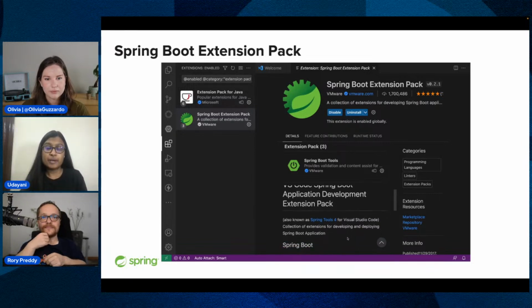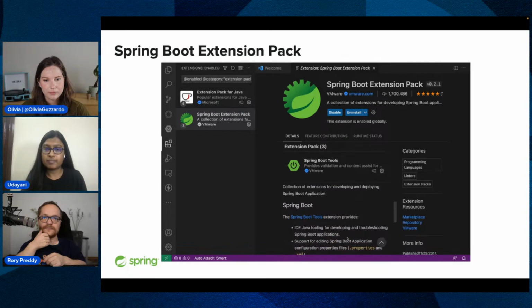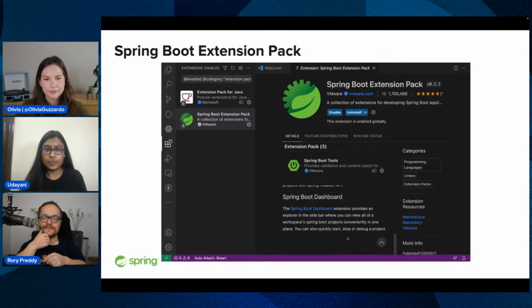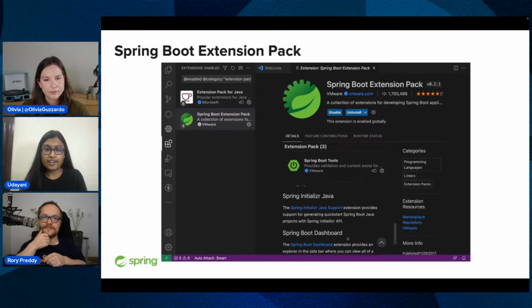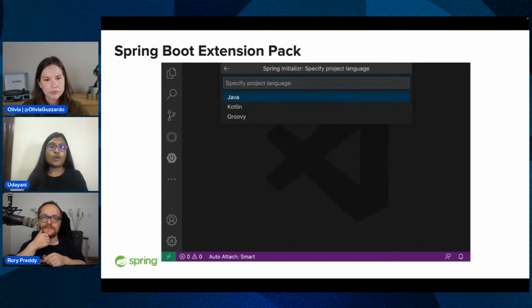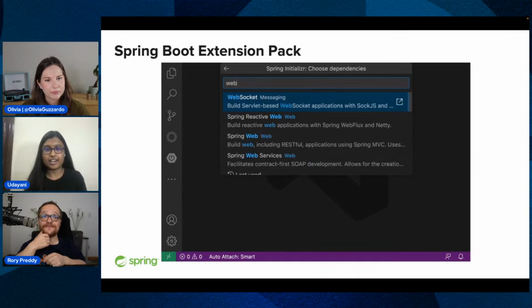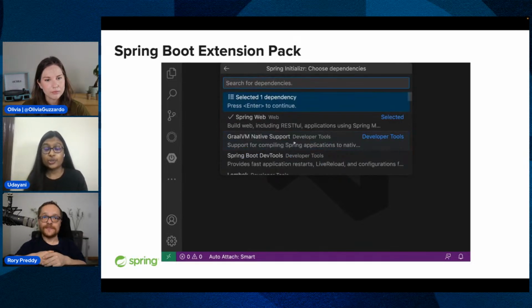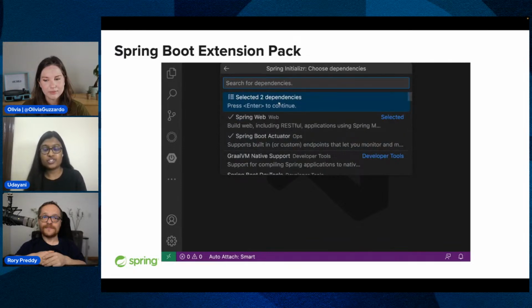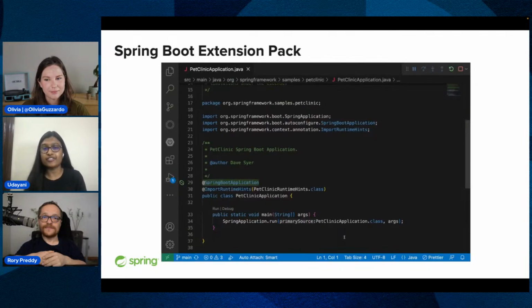We have this Spring Boot extension pack in VS Code Marketplace, which is a collection of all the extensions required for Spring Boot development in VS Code. Now, the extensions that are part of this pack are the Spring Initializr. This extension automates the project generation, configuration, and setup tasks, which we often find to be the most time-consuming and error-prone to get started with. You don't have to go elsewhere to create your project and then import it into the IDE, but with just a few clicks, you can get started right from the VS Code editor itself.